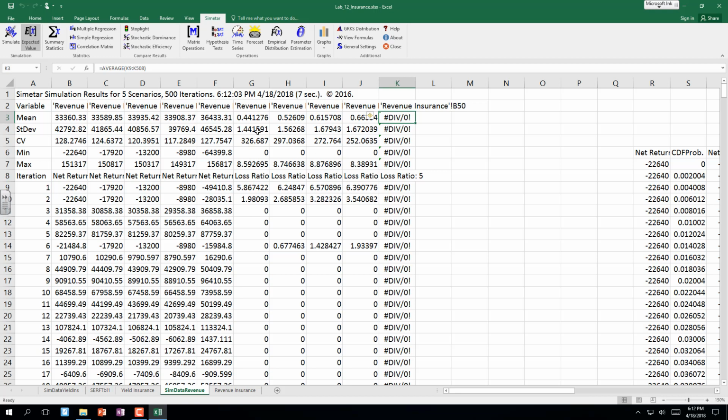Okay. So what this is saying is that you have a loss ratio of 44% under the first policy and as high as 66% under the last policy. You're buying higher and higher levels of insurance. Okay. Now, if this loss ratio gets really high, the insurance people are going to increase the premiums on you. Okay. They want the loss ratio to be lower, less than 1. Okay. So that is another variable that you can look at when you're evaluating insurance.